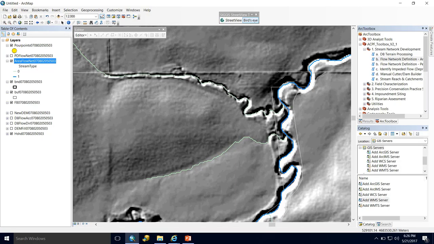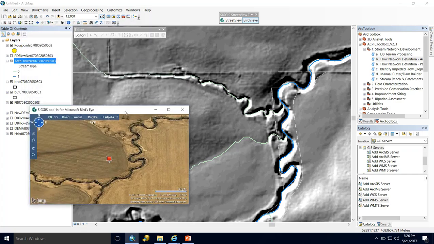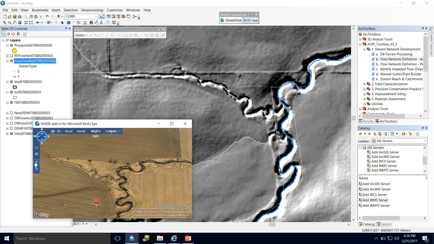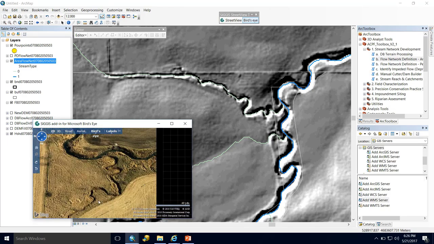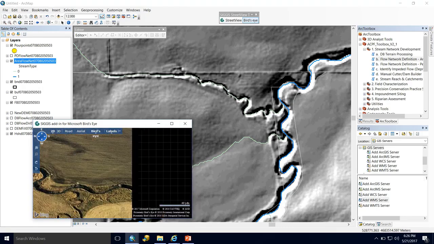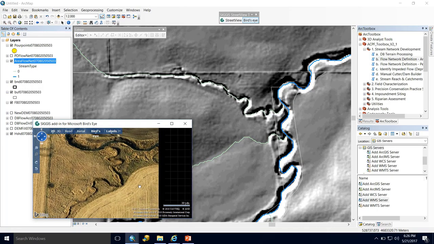This is a time-consuming process, but it's very important that you do take your time through this and make sure that you got every segment that you think could be a part of the perennial network. It may take a while to orient yourself in your watershed, especially using some of these add-ins to get an oblique view. But they're very valuable tools.